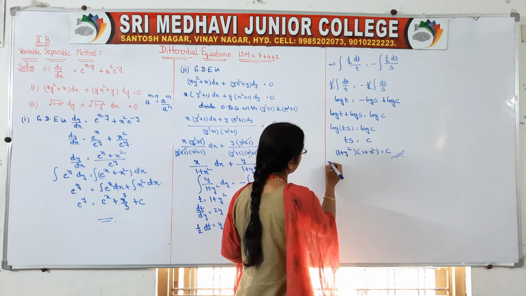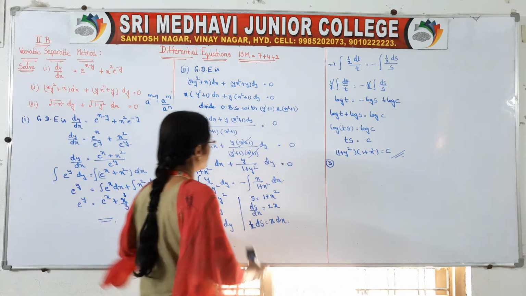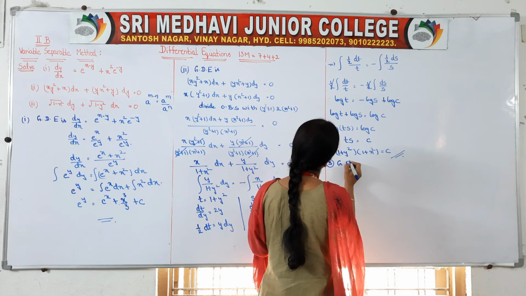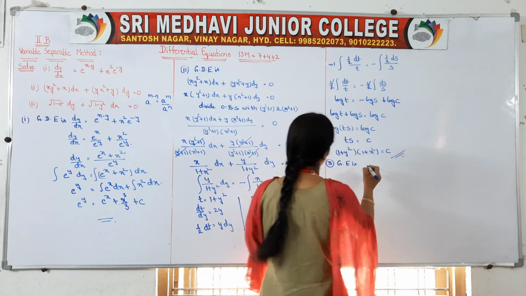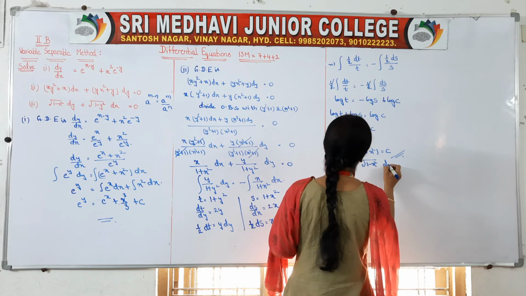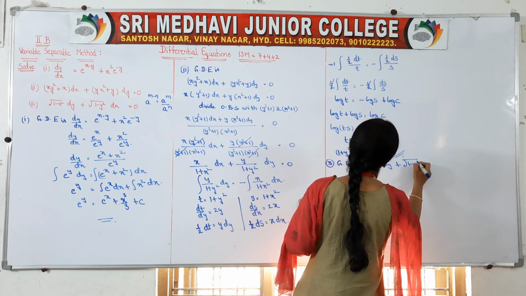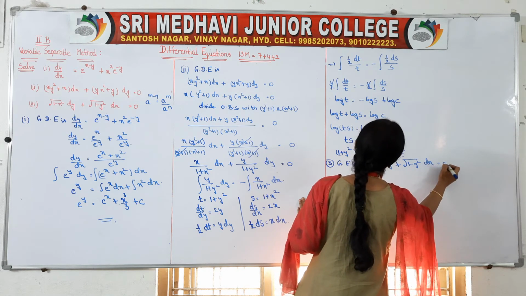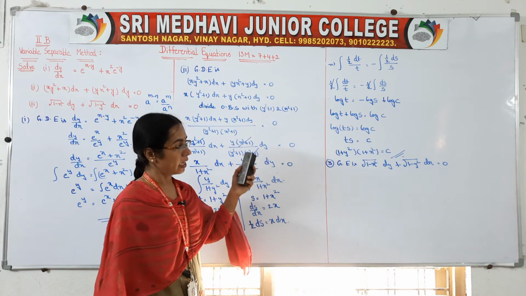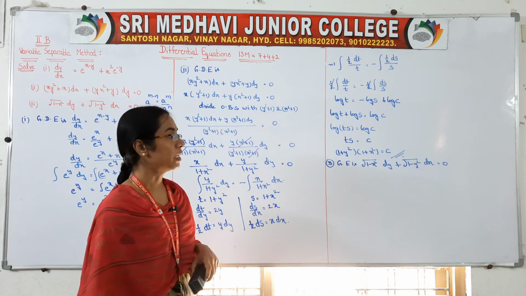Actually that question is given for 2 marks, right? What is that? Solve this equation. It is a very simple equation. The given equation is root of 1 minus x square into dy, plus root of 1 minus y square into dx is equal to 0. So actually see, x terms are there with dy, y terms are there with dx.